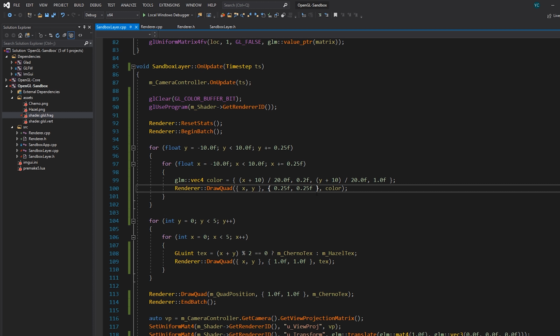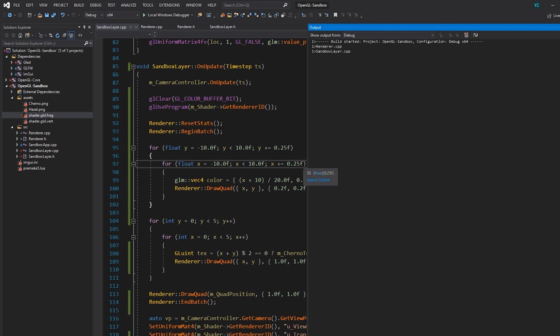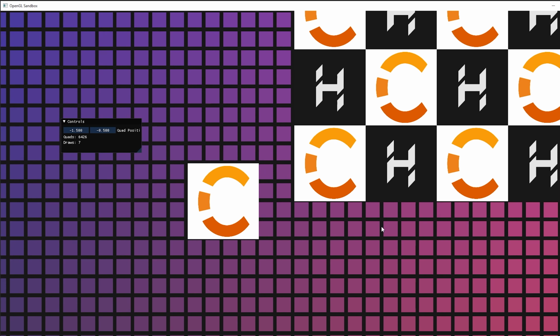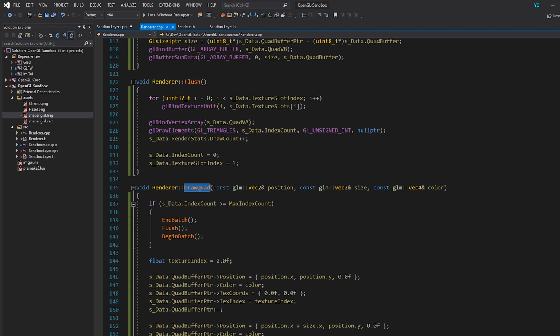And in fact, if I do something like add a gap here, so I'll make the size slightly smaller than the spacing between these two quads. And now you should be able to see the quads a little bit better. Okay, so here they are. These are all of the individual quads being rendered, as you can see. This particular function we're calling is the color variant. Let's take a look at how that works.